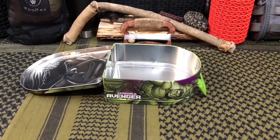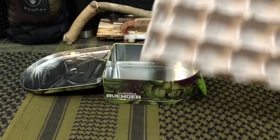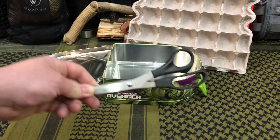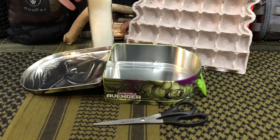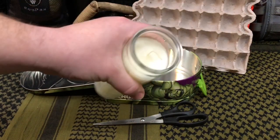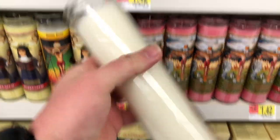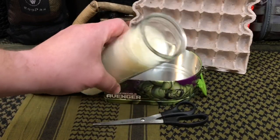We're going to need a few tools for this project. One of the items is this recycled egg carton — this came from a 60-pack of eggs, so it was basically free. I have a pair of scissors to cut the egg carton, and then we need some wax. These are tube-style prayer candles you can get at the Dollar Tree for about a dollar, or at Walmart for a dollar to a dollar fifty. A few of these should get the job done.